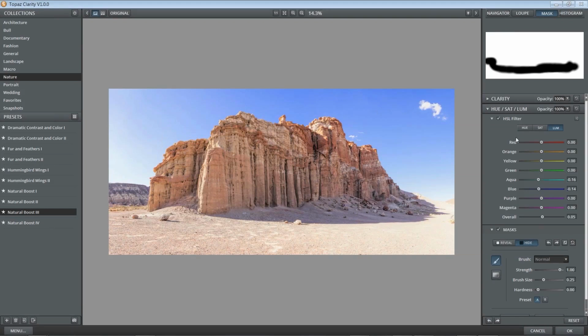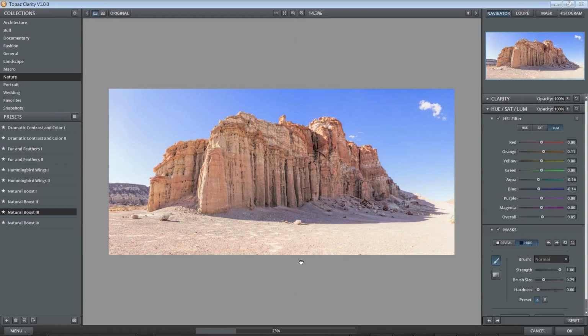Looking at this, I like where I've gone with Clarity, but I really wish I could make this just a hint brighter. And it turns out I can. If I go up to luminance, I'm going to kick up my orange luminance, because I'm thinking most of those rocks are kind of orange. So I can use that luminance to brighten up the face of the rock, even though it's in shadow. So I've made a fairly big adjustment here inside of Clarity, but it is all fairly realistic and natural.